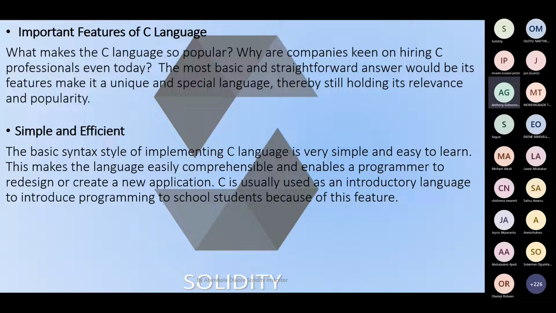This makes the language easily comprehensible and enables a programmer to redesign or create a new application. C is usually used as an introductory programming language for school students because of this feature.